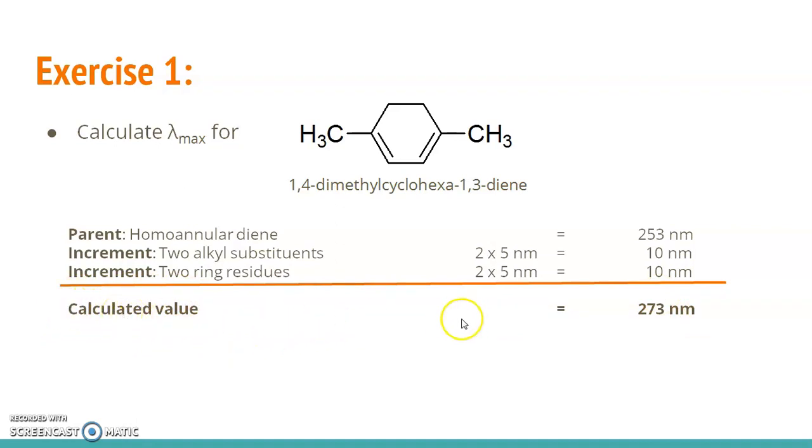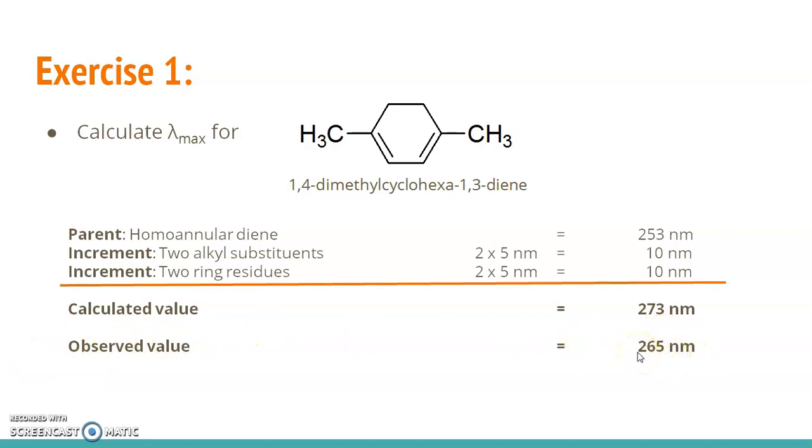If you observe this absorption maxima experimentally, then that becomes the observed value, which is around 265 nanometer. So there is not much difference between the theoretical value and the observed value. Hardly 8 nanometer, between 265 and 273, which is not that big a difference. That is the advantage of applying this Woodward-Fieser rule, wherein we can theoretically calculate the absorption maxima value, which can be observed experimentally.